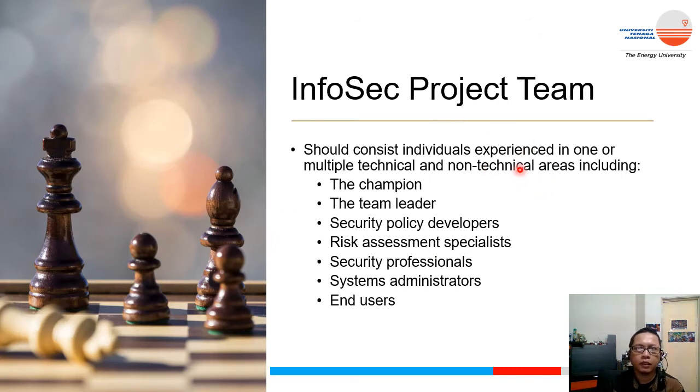Now the team to implement your information security project can be different individuals, consisting of these characteristics: the champion, the team leader, the policy developer, the risk assessment specialist, security professionals, system admin, and of course the end users. The champion is usually the person overseeing the project, and usually they answer to higher management. So the champion will assign the team leader. So the team leader will manage the overall process and report back to the champion.